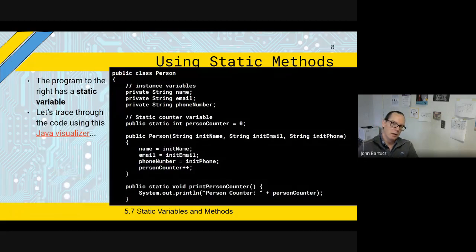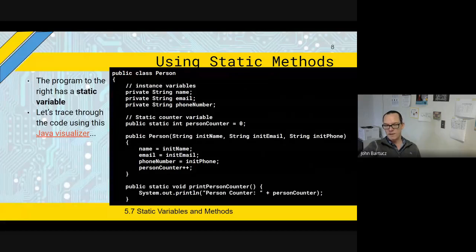So that's where it starts getting a little bit complicated, is that once you start using static things, like a magic backpack, anything that accesses it also has to be static. So to go back to our person counter, when we create a person, we set all this stuff up and we add one to the person counter that is shared, a shared variable across all persons.